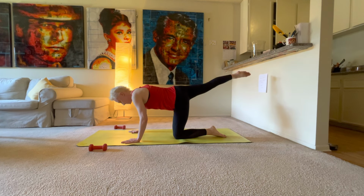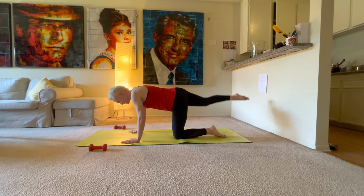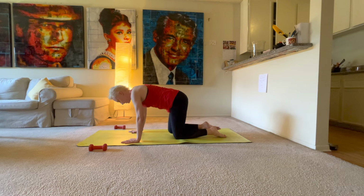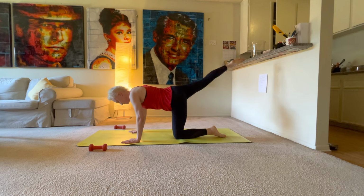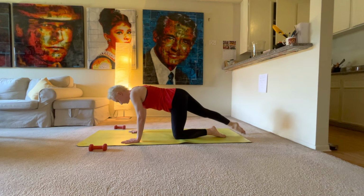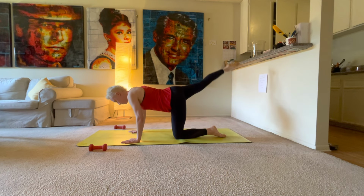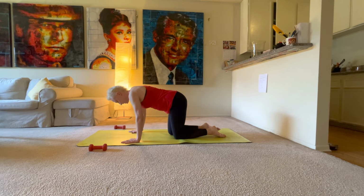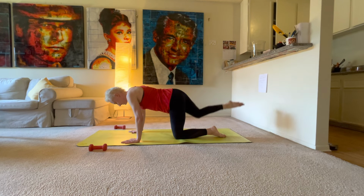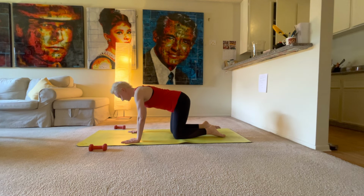So we're kicking it out, keeping those abs engaged, dipping, lifting, and bending it down. Kicking out, dip, and bend. 4, 8, 7, 6, 5, 4, 3, 2. Last one. Bring it in. Check in. Even weight in your body.